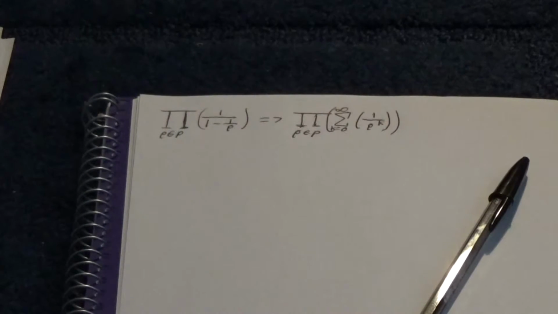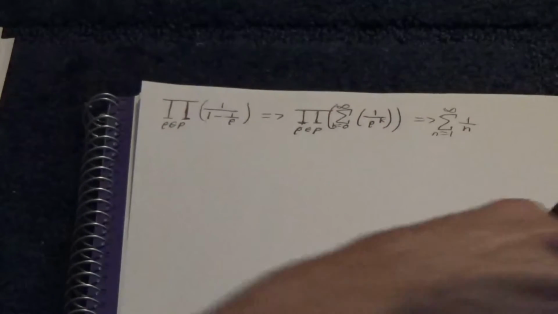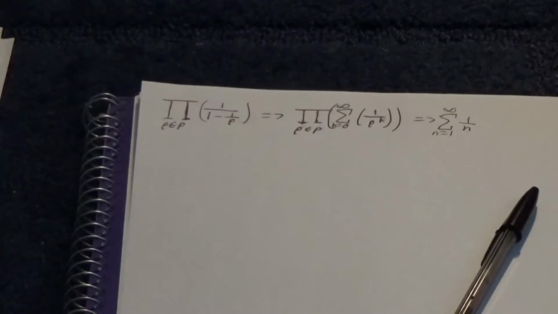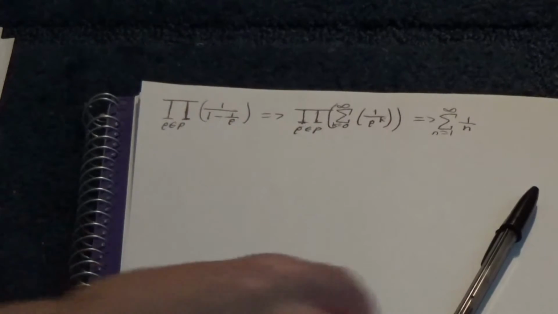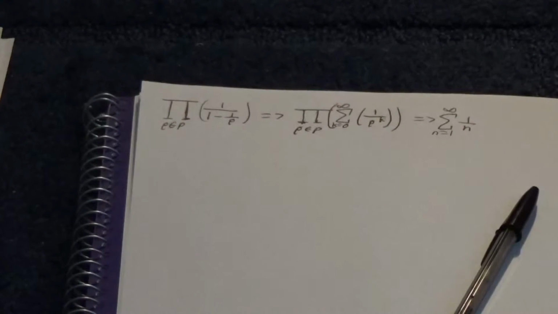So this structure, in fact, equals the sum of the reciprocals of all the natural numbers n, which is known as the harmonic series, a famous divergent series, which you can hear me talk about in this other video I made. I'll leave a link, hopefully. If I forget, be sure to remind me.